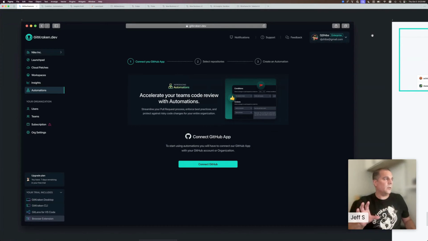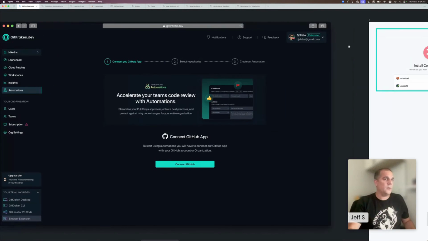This particular demo, one of the ways is obviously setting up a GitHub app to install for your organization so that we have access to webhooks for the repositories, but we may or may not use a GitHub app. We may just ask you to configure and turn on webhooks and connect to those repositories so that we just have access to the data. Really, that's all this is about. So every team or every organization, as long as you're comfortable with setting up webhooks and letting us look at those webhooks for your pull requests, you'll be able to use automations.